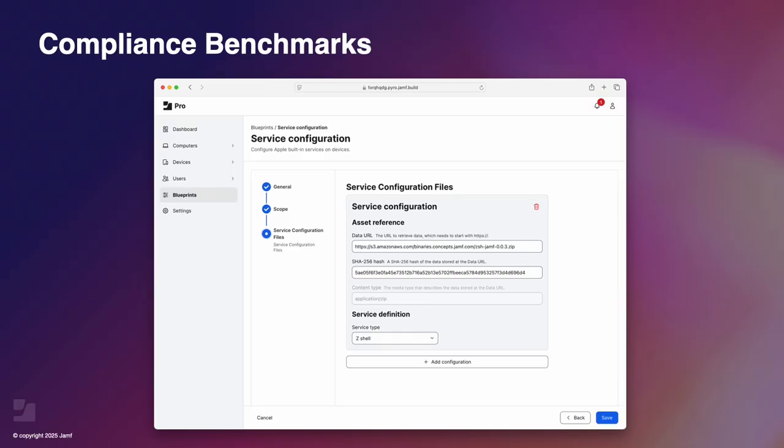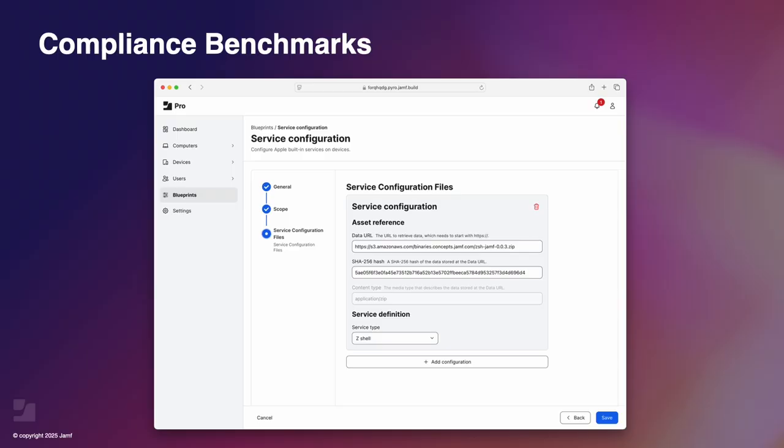Then we have Safari extensions management settings. This allows admins to control how and which Safari extensions are used to protect users from online cyber threats when they are on their company managed devices. It also offers service configuration file settings. This helps teams maintain compliance by restricting an end user's ability to change and access common system services, as well as settings. So you're taking the control away from them.